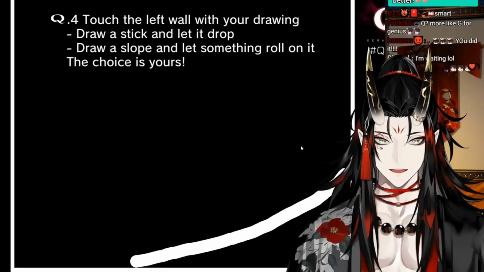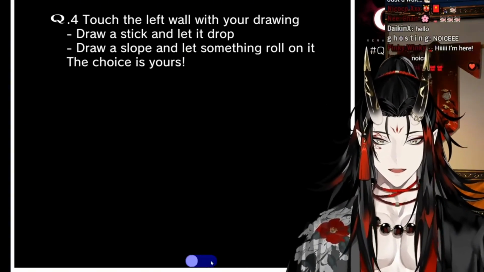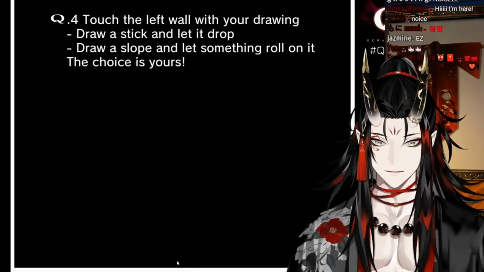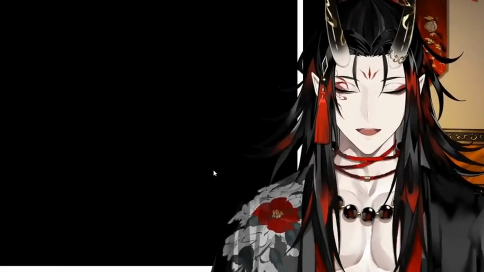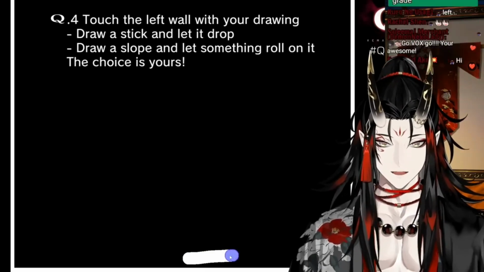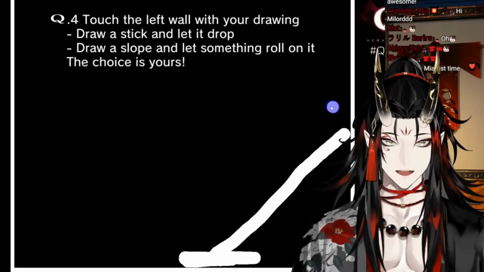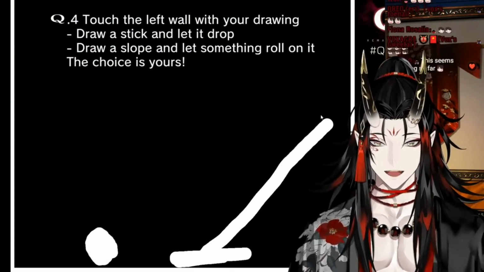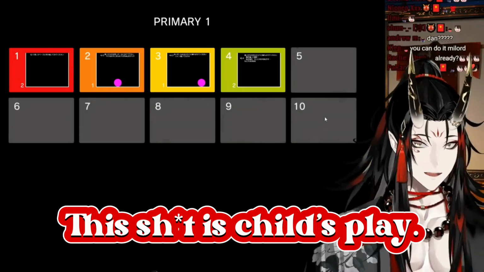All right, I see what you're hitting me with here. There's a stick. Ooh, that slid down. Okay. How about we give it, like, a little... What? No. Okay. Here's what we're gonna do. We're gonna give it, like, a foundation. And then, like, that. Yeah! Then we're gonna make a little ball. It's gonna roll down. Whee! You did it.